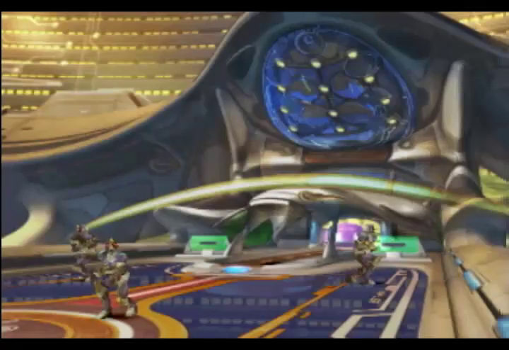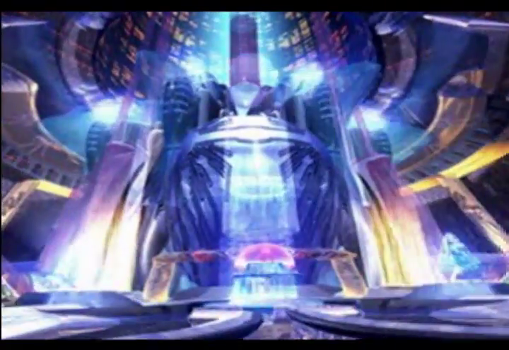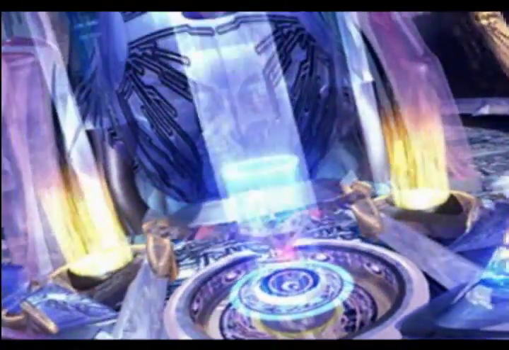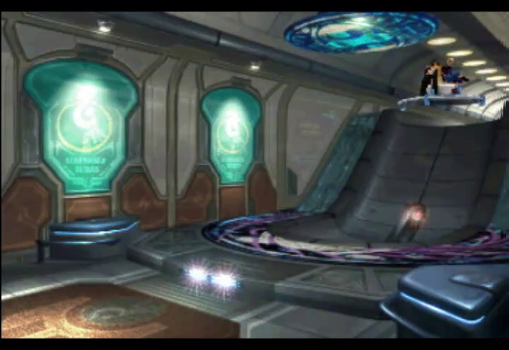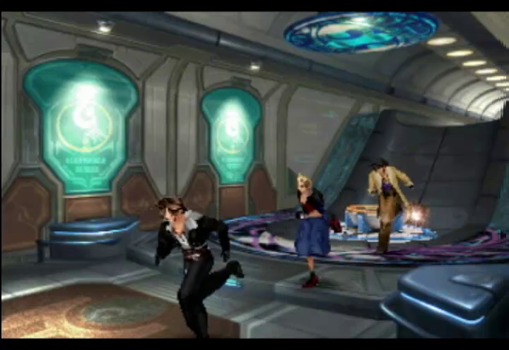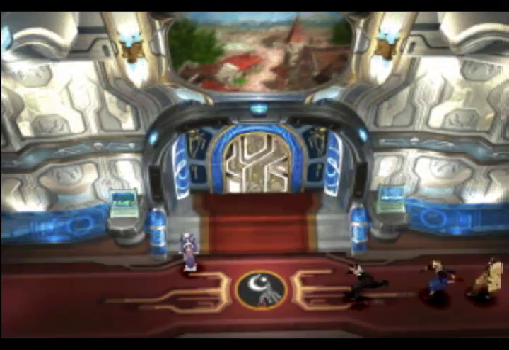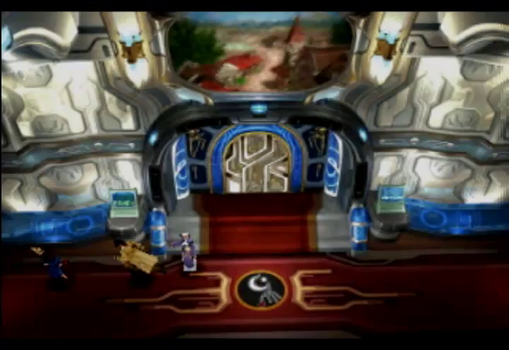And here we will reveal a little more plot elements, and we'll finally be able to start side questing. Been saying that a lot, but you know, by side questing I mean obtaining the rest of the GFs and whatever else we need, like Junction magic, like Ultima and Meteor and stuff. Hey, we have permission. Please, this way.